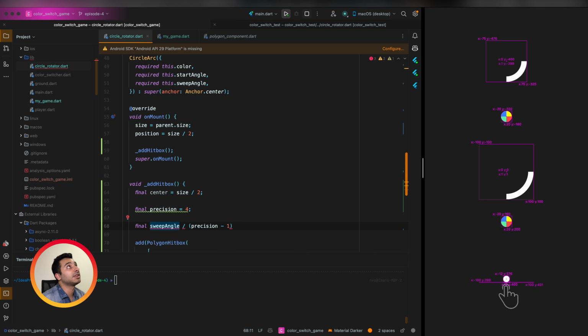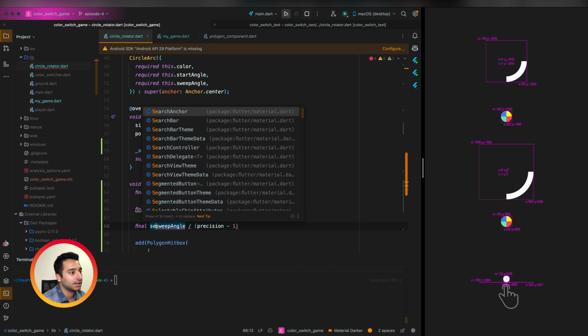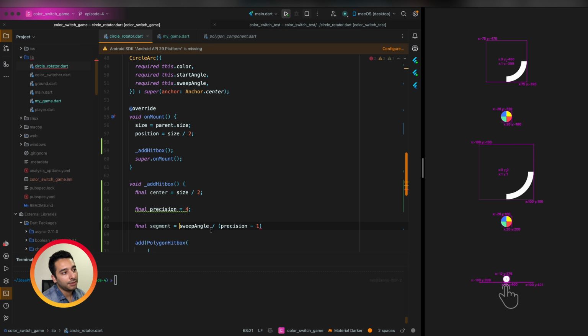Here we can say segment. So I'm dividing the length or the sweep angle of the arc with a precision value.